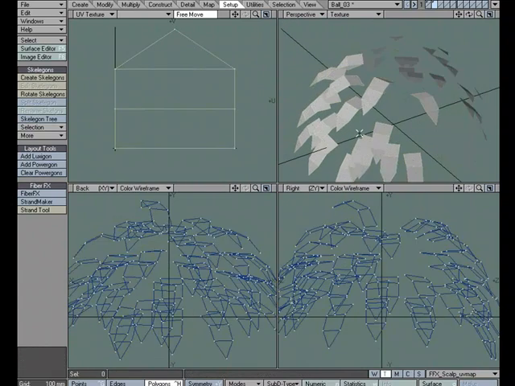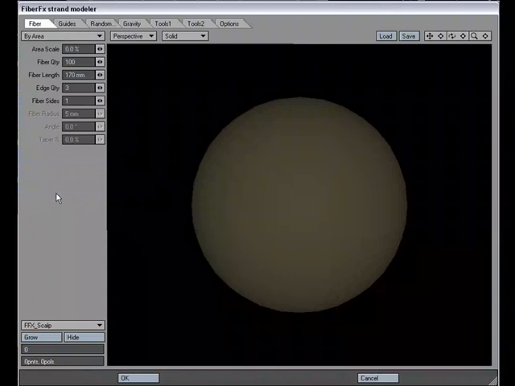We slap a texture on there, we're ready to go. We didn't have to do any UV maps, and we're set. If you want a different UV map for the different pieces, you would just build these pieces of geometry in chunks, and then you could have as many UV maps as you'd like. Let's go ahead and hop back over to the FiberFX window and take a look.